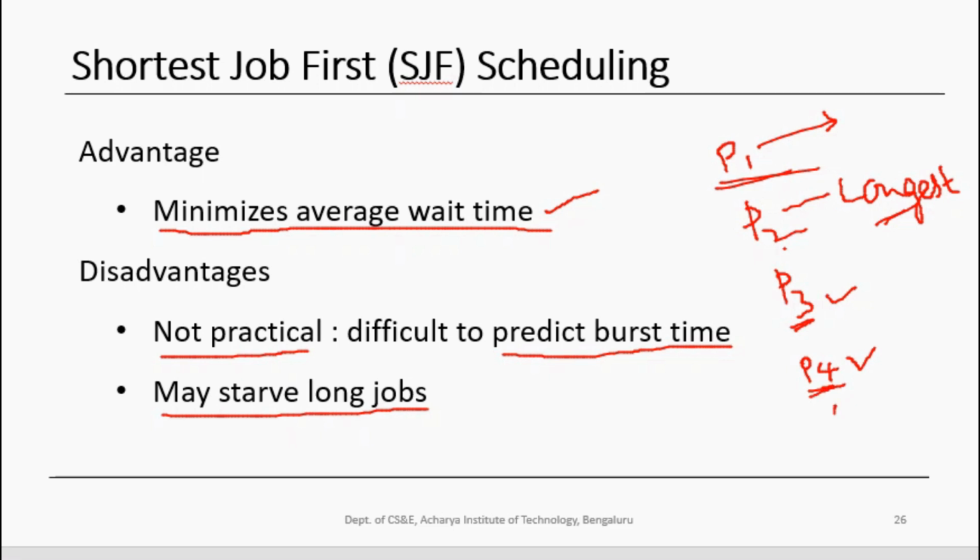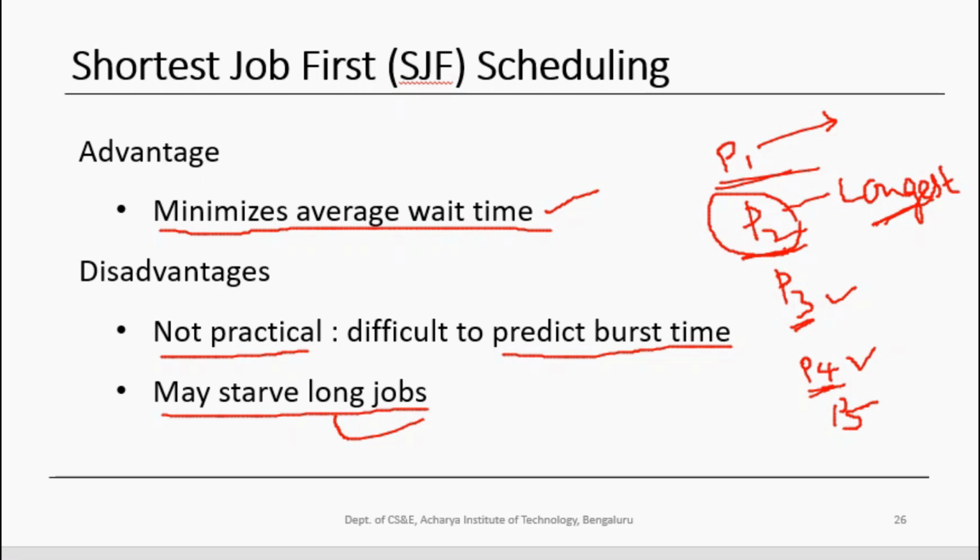By the time P4 finishes, if some other process like P5 having less CPU burst time comes into the ready queue, P2 will stay in the ready queue only. So this is what is known as, now this P2 is starving. This is what is known as starvation. So this SJF results in starvation of this kind of process which has the longest CPU burst time. So this is what is about shortest job first scheduling algorithm.